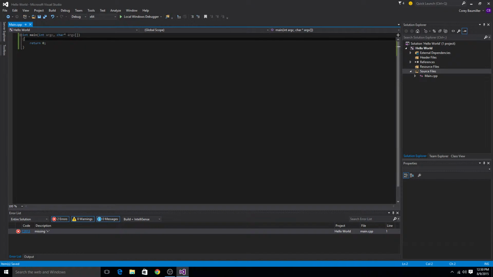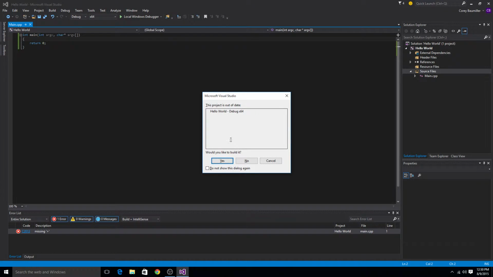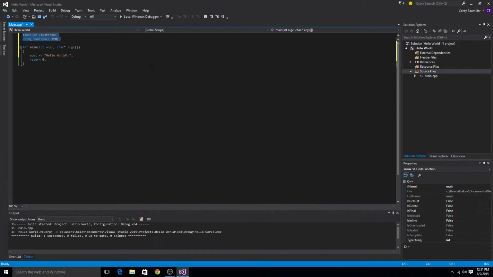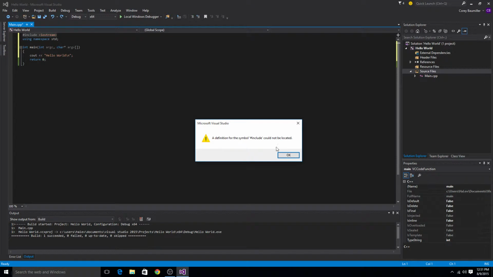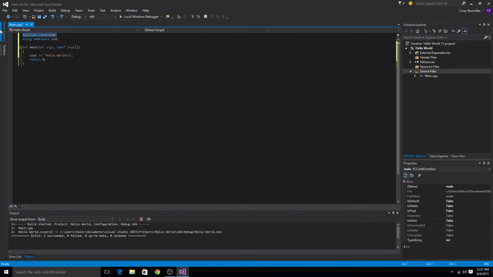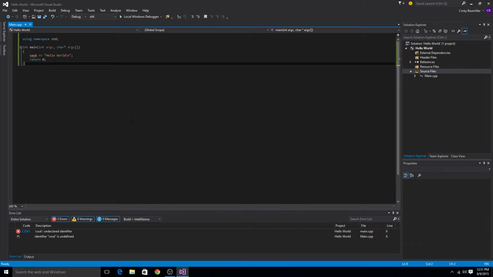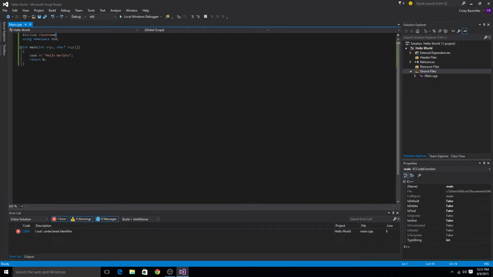Well, you can do that, but you'll notice that it'll just do that. Well, let's say we want to actually use this code, but we don't want to include anything. Well, what will that do? That will basically say, no, we don't have any access to this code. So just beware of that. You need to include files to use a lot of things within the operating system. That is one of them.